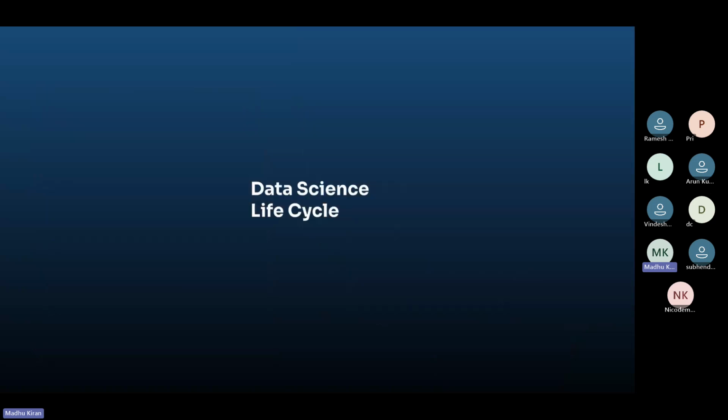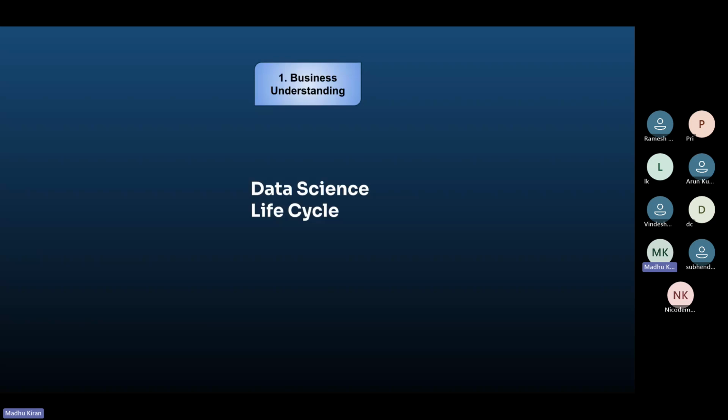So let's start with the data science life cycle. The easiest way to understand the data science life cycle is to think of it like a story. Every project starts with a real problem. The company identifies the problem first, and then it works out whether we can end up with a working solution that people actually use for the problem statement. Let's see each step here.